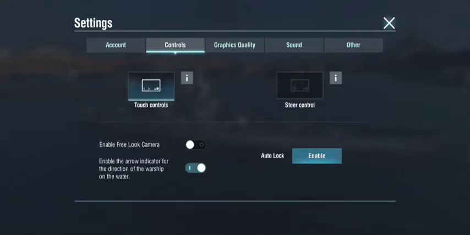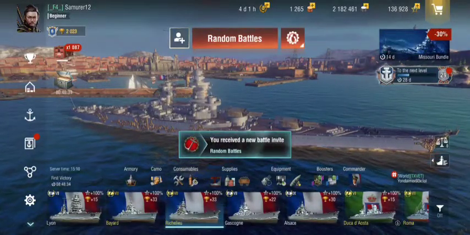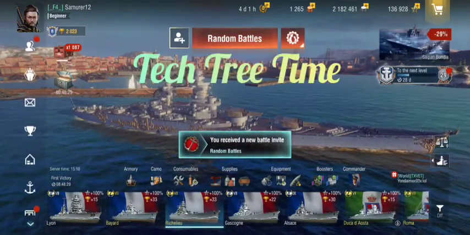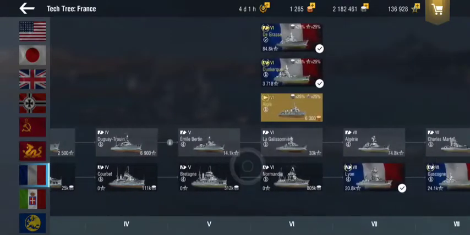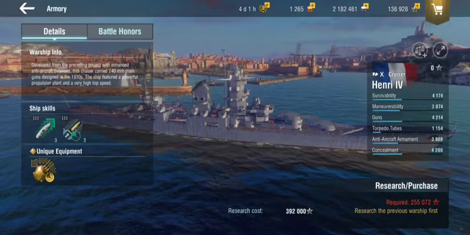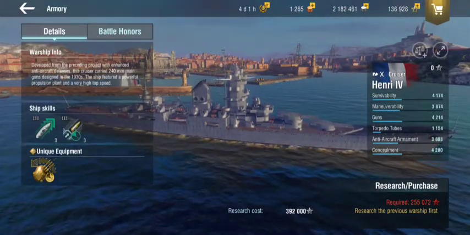If we quickly exit this out, we can go over to the ship itself, or the tech tree, which is quite interesting. There are some things that I found that I didn't see in the beginning. For example, over here, if we go to the French fleet section and click on the Henry the Fourth, you can correct me on that.